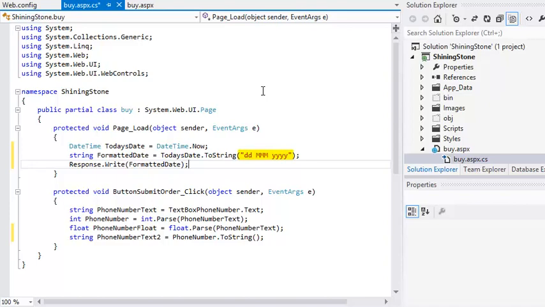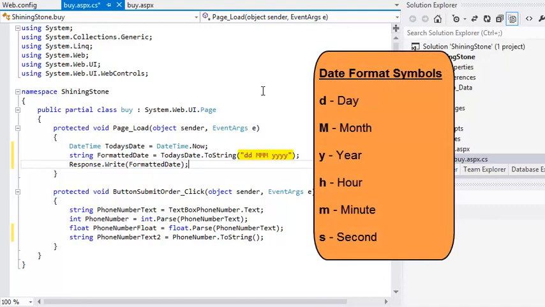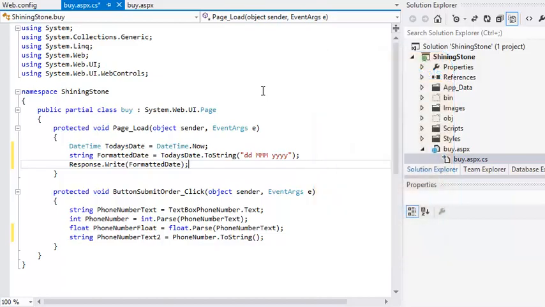There are many different symbols that you can use in format strings, but some of the most common include d for day, M for month, y for year, h for hour, m for minute, and s for second. You can learn more about date format strings from Microsoft's help files.